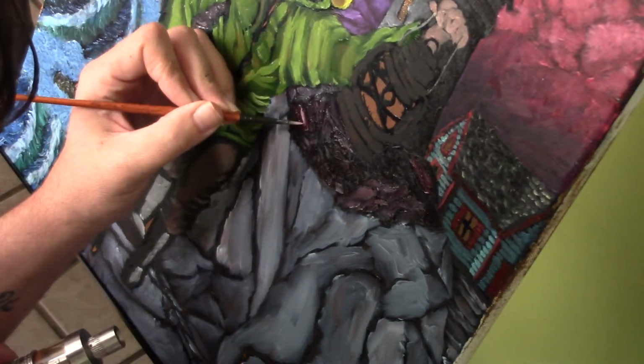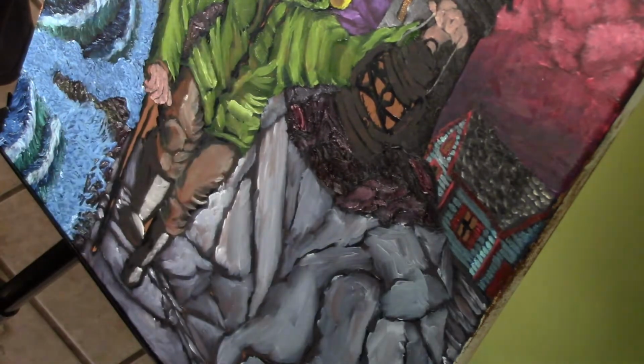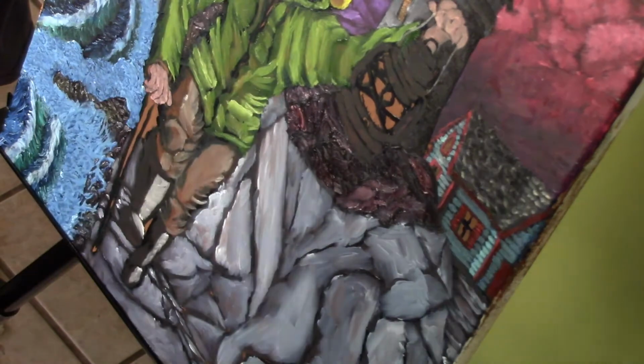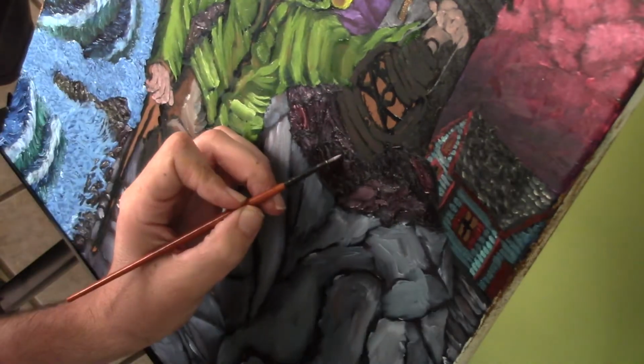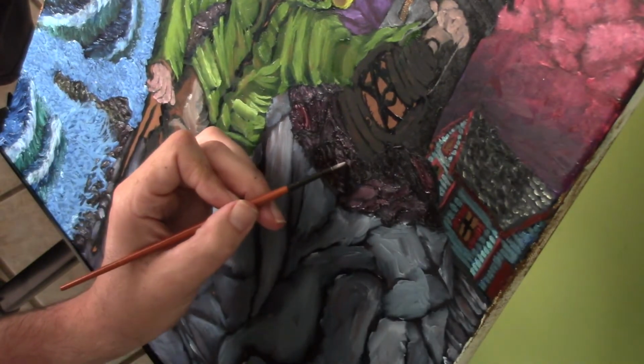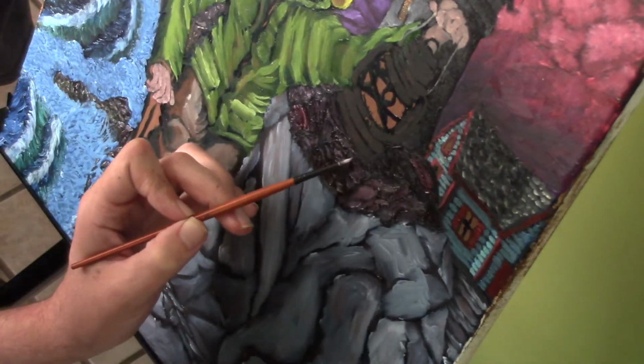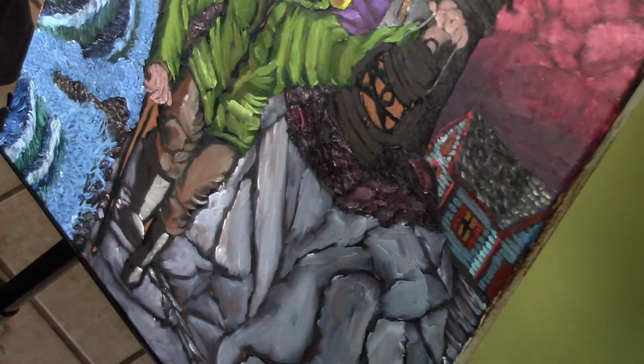Now the cool thing about the Payne's Gray is that I'm not sure exactly what colors are used to make it, but I know it's got some blue in it because you can clearly see it when I add the highlight. You can see the blue coming out in it.